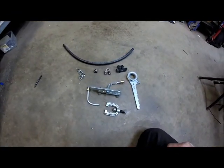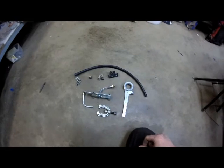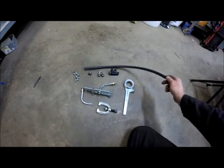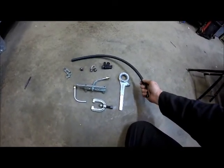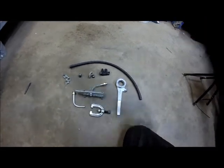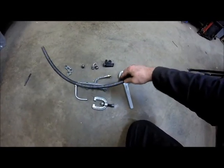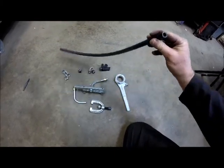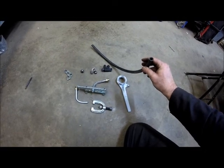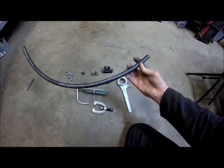So what I'm doing this evening is I'm making my turbo oil supply line. I've been checking around town and I can't find anybody that actually makes a stainless steel covered line that has rubber on the inside, so I went ahead and decided to make my own. I went to NAPA and picked up a 3/8 transmission oil cooler hose, and this has 400 PSI rating. The typical engine on cold startups is probably going to be around 70 or 80 PSI maximum. So I went ahead and got this — it should work fine.